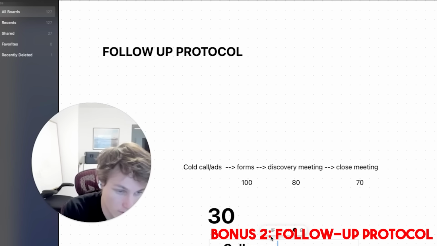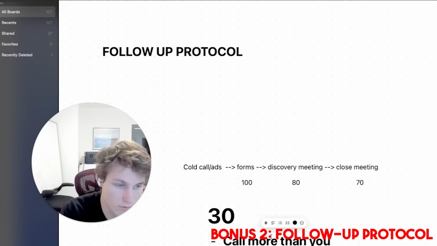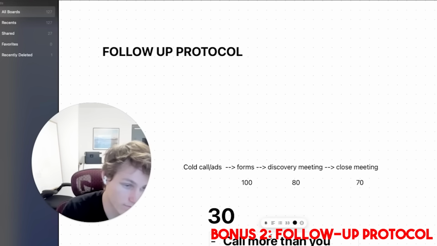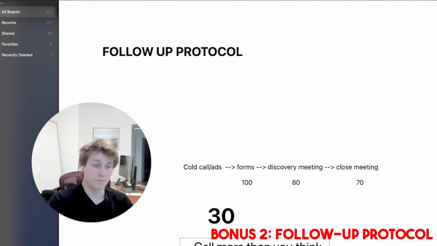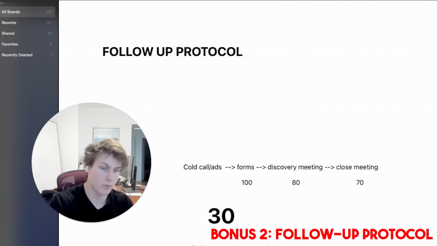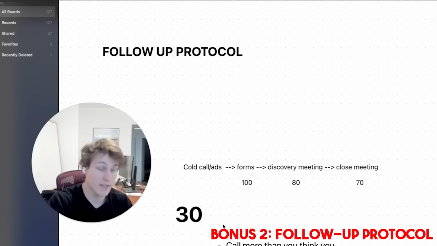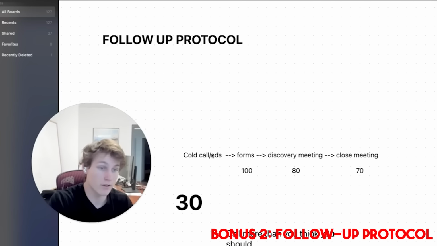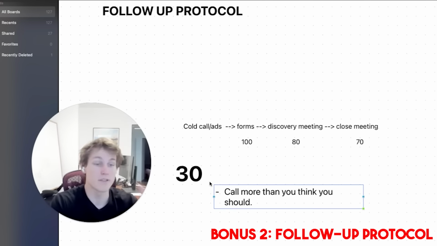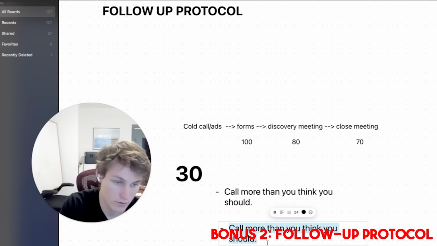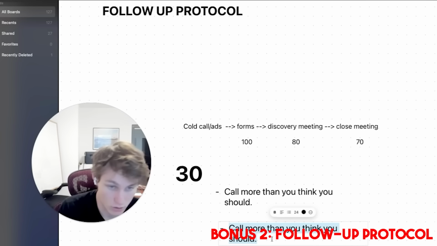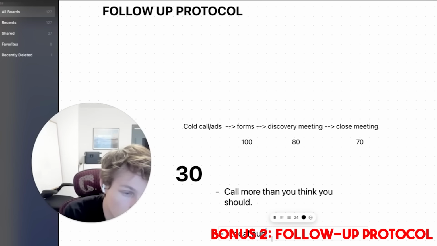Basically, call more than you think you should. This is the key. A lot of people are comfortable with just continuous calling, and especially with the cadence of calling that I'm going to mention in just a minute here. But genuinely, if you just call people who aren't responding to you a lot more than you think they should, and text them and email them, eventually you're going to get a response. Now, the specific tool that I wanted to introduce, and this ties into cold calling and the whole funnel there, is local number dialing.